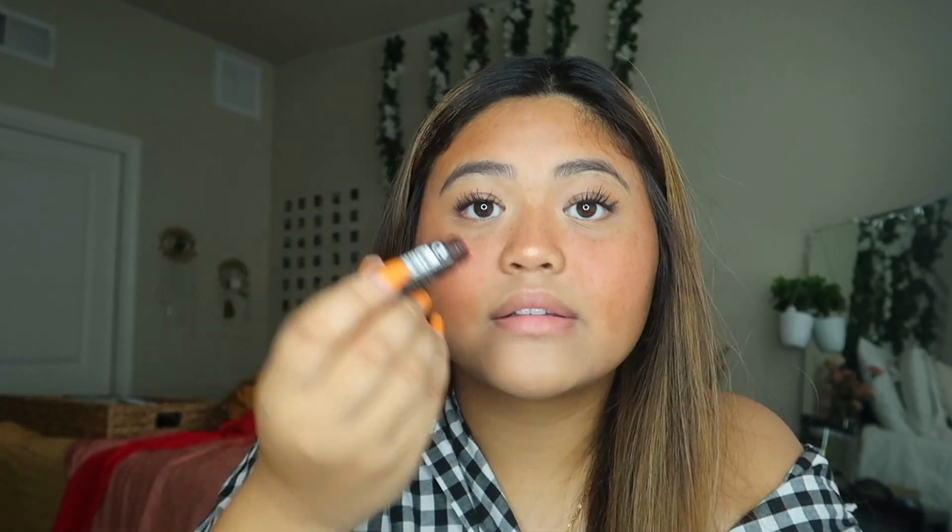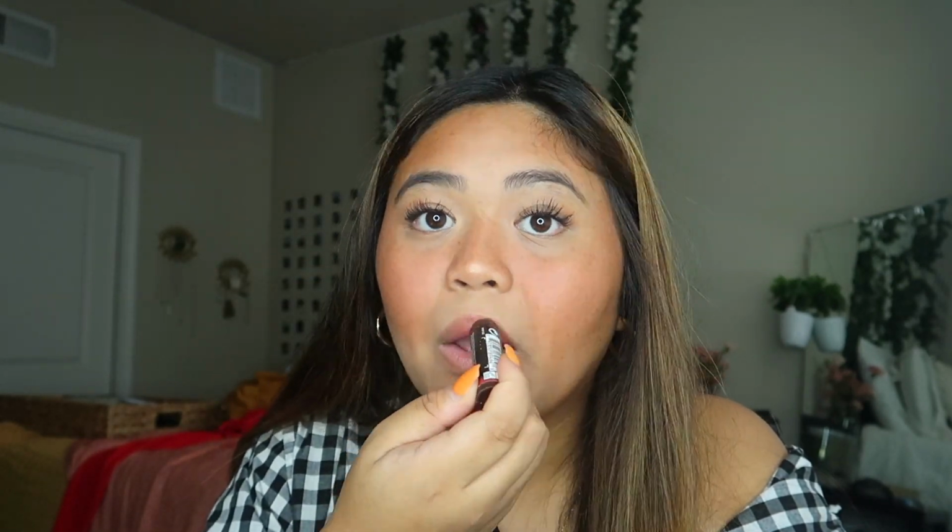And then I will take some chapstick, go over my lips. And then I'll go in with a Burt's Bees tinted lip balm in the color Red Dahlia. This is what the shade looks like, and I'll just apply it. Here is the finished look.